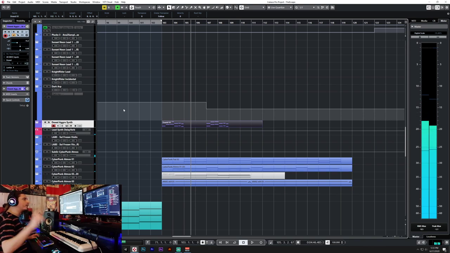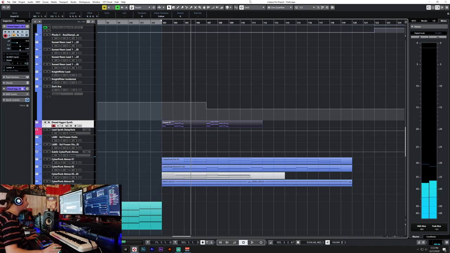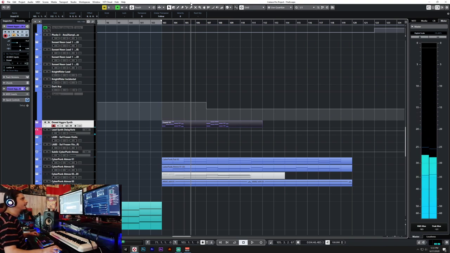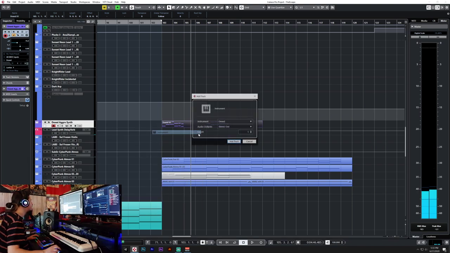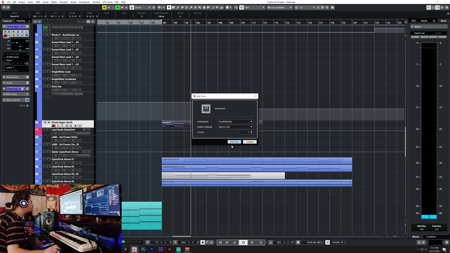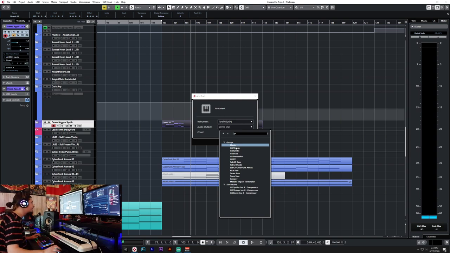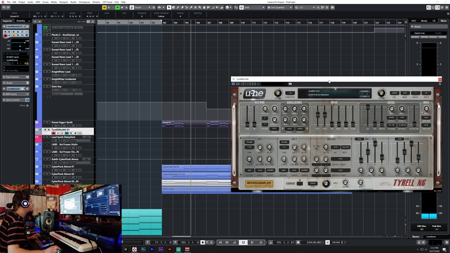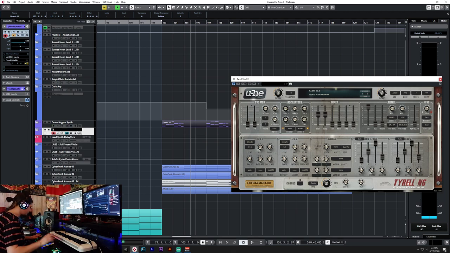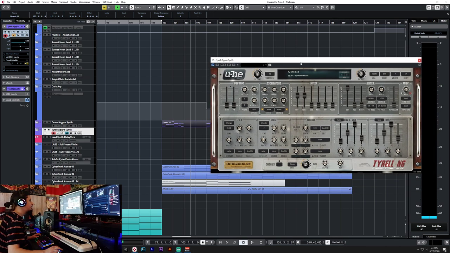I need to double it though with another lead, so that I can do the low notes as well. And I want to do one of these basically, which is super cool. But I don't want to do it with this instrument. So let's find a cool lead over here in Tyrell, and I'm gonna send it to my synths. Again, these are all free synths. I used the Anna 2 for most of this song, but now I just want to experiment with other synths as well. Aggro synth.